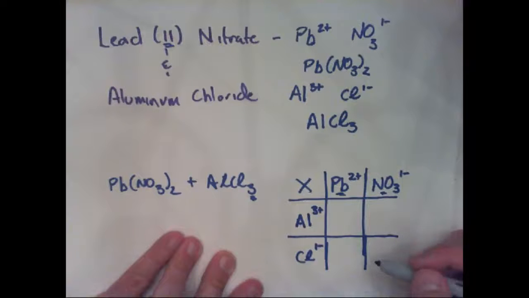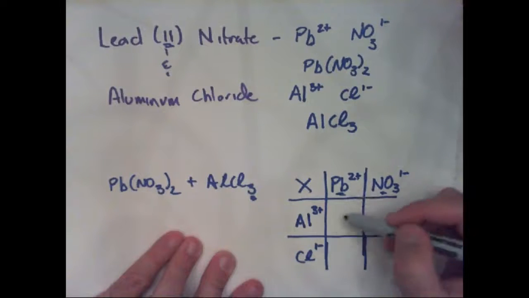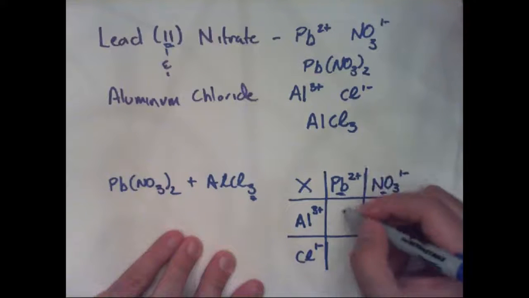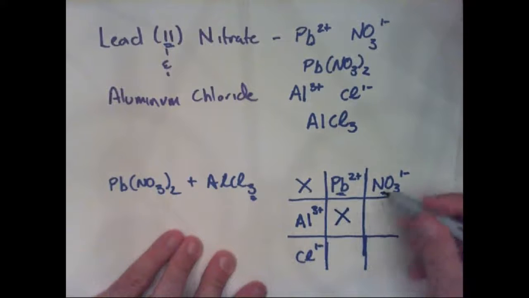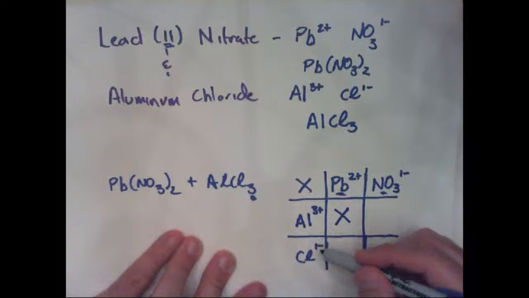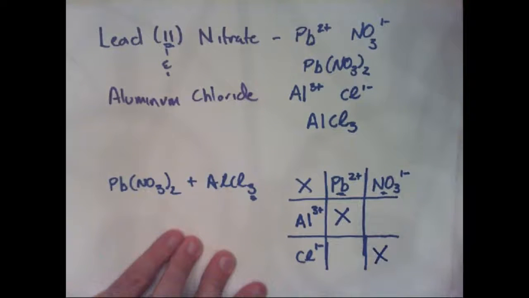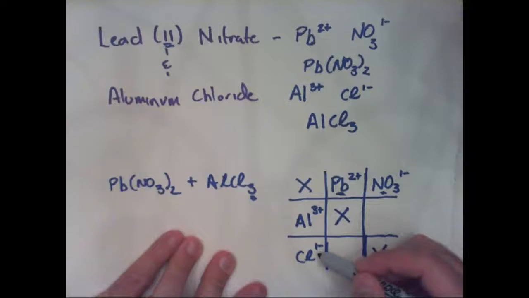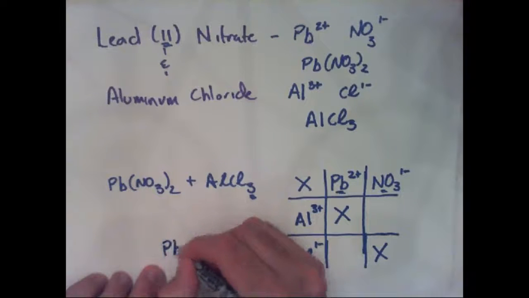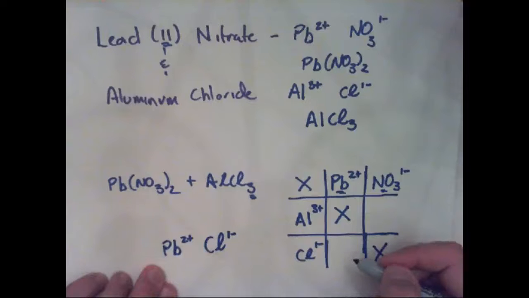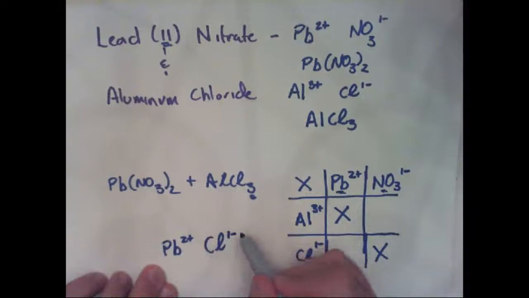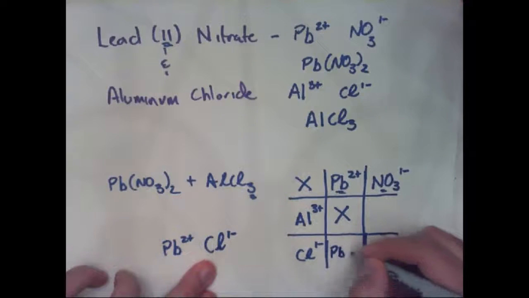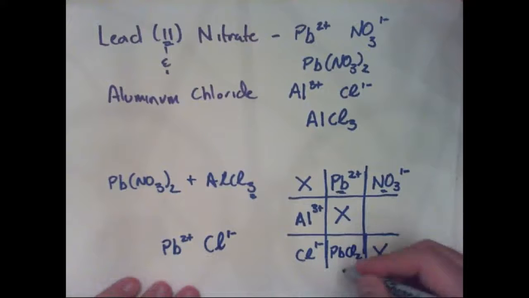Now, what I like about this chart is that we can use it to figure out what's going to come together. What we know is that opposites attract. So aluminum is a plus charge and lead is a plus charge. 2 plus charges are not going to come together, so we're not going to have any product there. And then the same is true for chloride and nitrate. Chloride is a negative, nitrate is a negative, and so we're going to have nothing coming together there. What can end up happening, though, is the lead can be attracted to the chloride. And so we have to write the formula based solely on the charge. So if this is Pb 2 plus and chloride is 1 minus, that means that we need 2 chlorides in the compound. So this is going to be PbCl2, and so that's that.